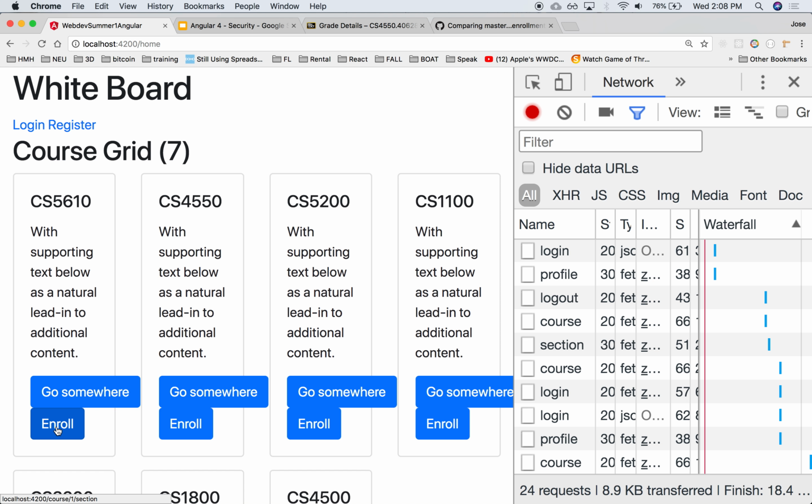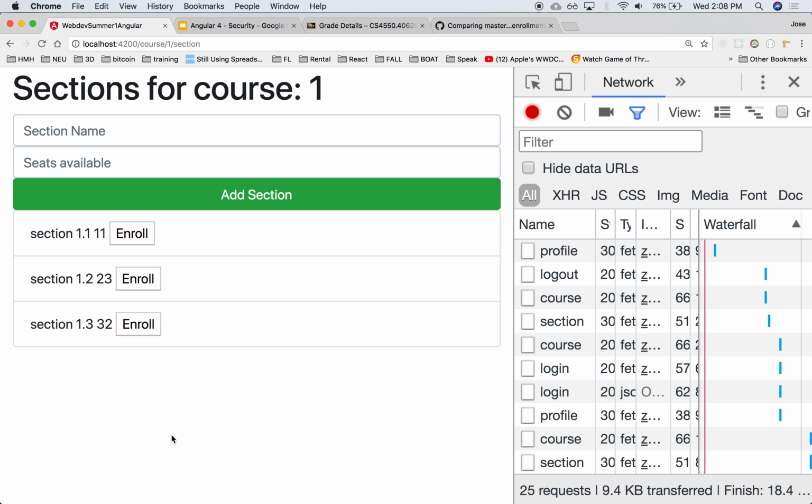this use case, right? That I wanted to go into enroll. I'm logged in as Poe, and I want to click on one of these sections. And presumably the server already knows who I am because I'm logged in, yes? So I wouldn't have to pass in my user ID. The server already knows in the session who I am.